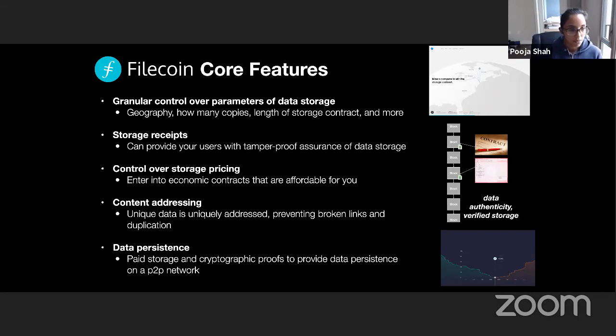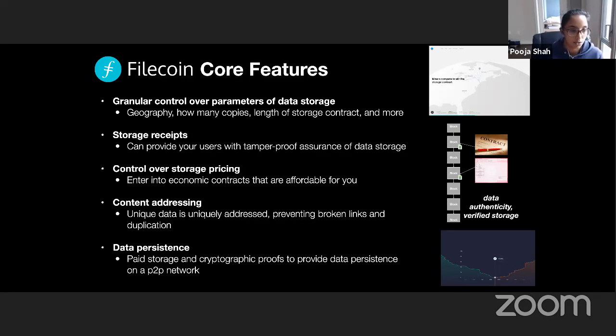Again, this is not unique to Filecoin. A number of other protocols make use of content addressing, including IPFS and various other protocols in the space. But the idea behind content addressing is that your piece of data is uniquely identified by this hash of the data. And you can use that hash, or what we call a CID or content identifier, as the data's address anytime you want to refer to that data from your application.